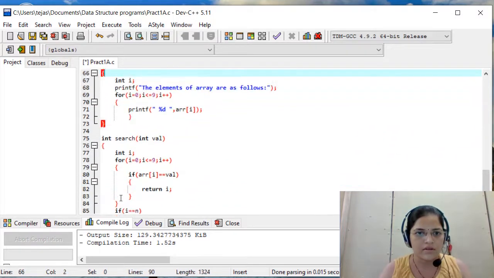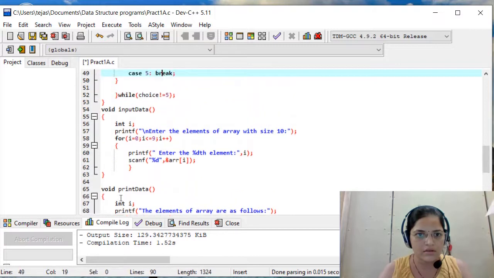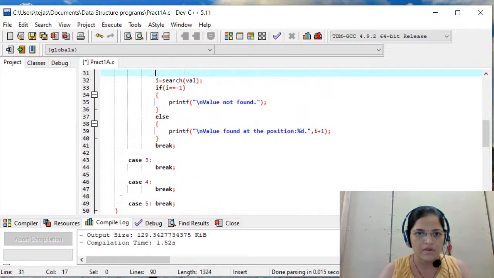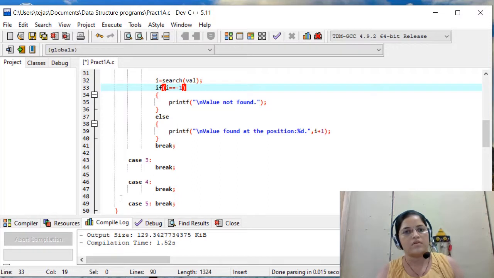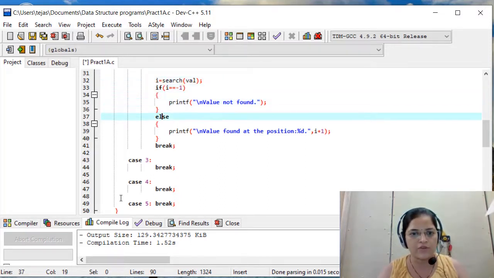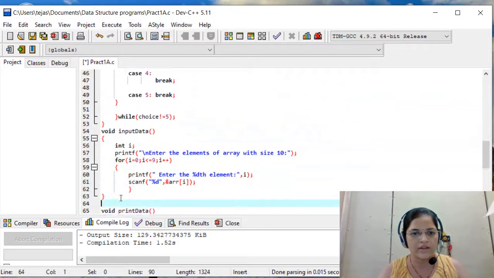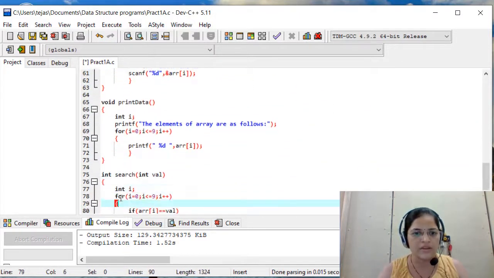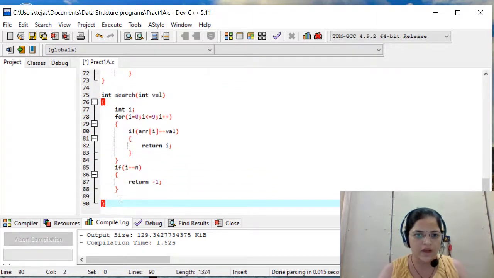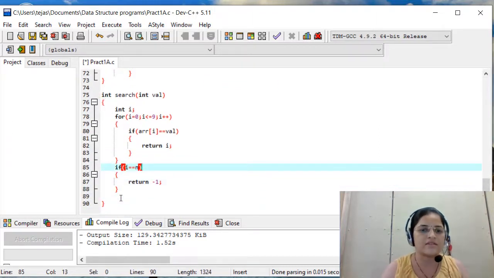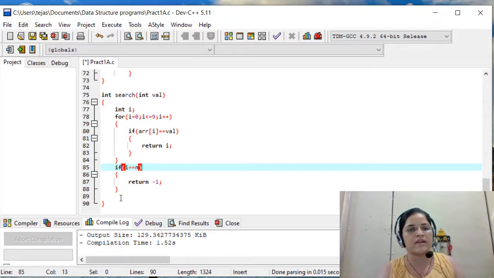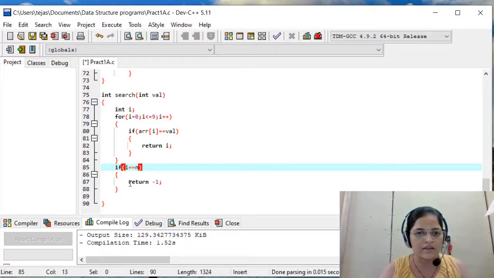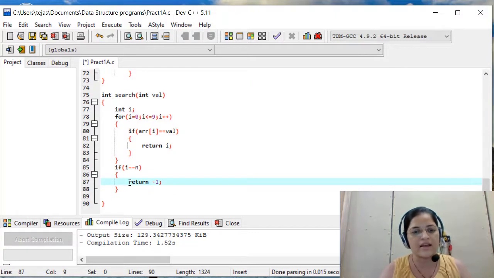Here, because in the switch case we have placed that if i equal to minus 1, then value not found. Then we have to understand from that, value not found. So I have written the same code as if i equal to n, that is if i has reached the end of the array and still we have not found the value in the array, then we are returning minus 1 as an error message.